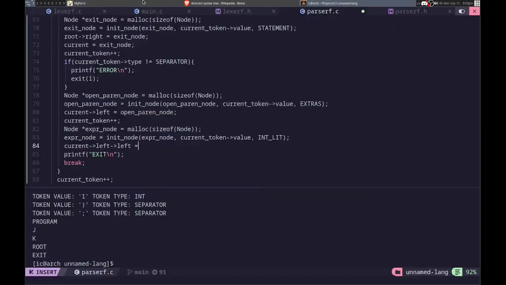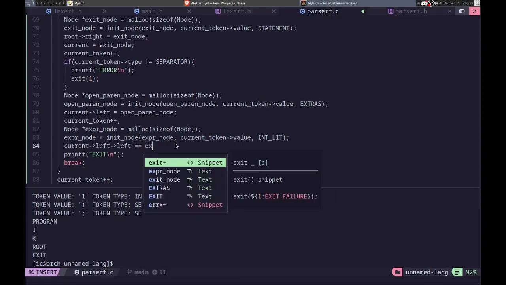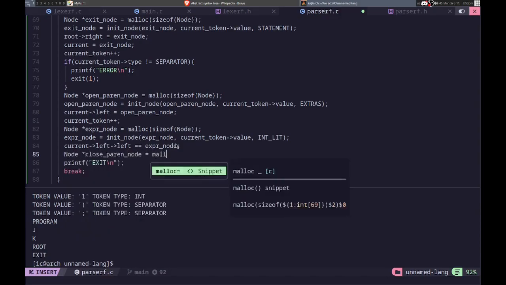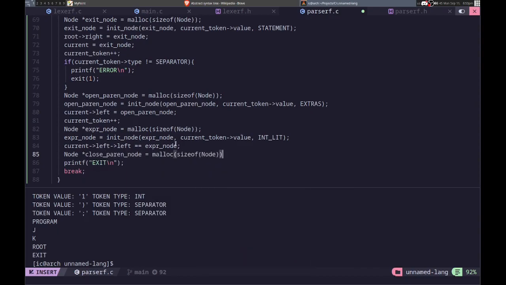So yeah, and then equals, let's see, extra node. Now we're doing current left right. Alright, yes. Close paren node equals malloc sizeof node. Close paren node equals init.